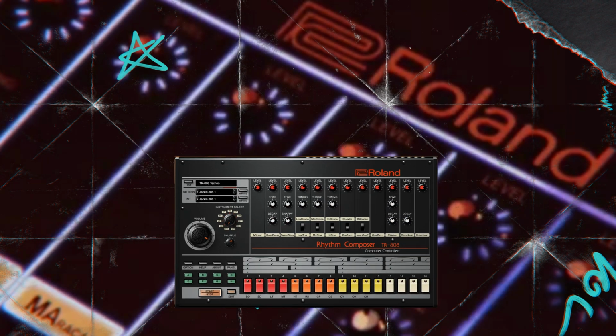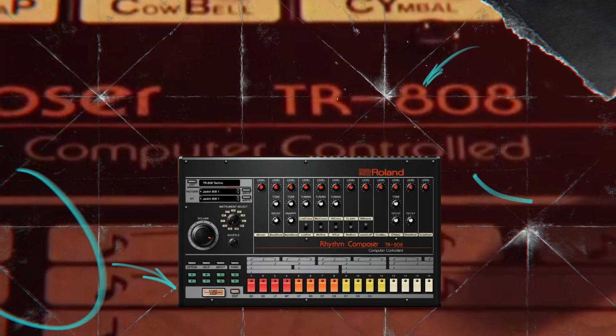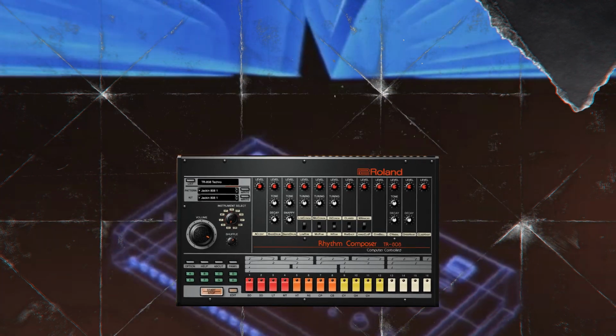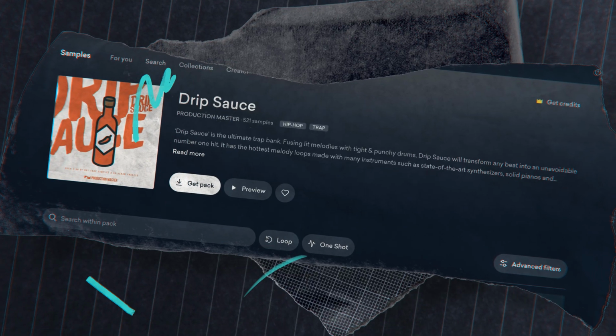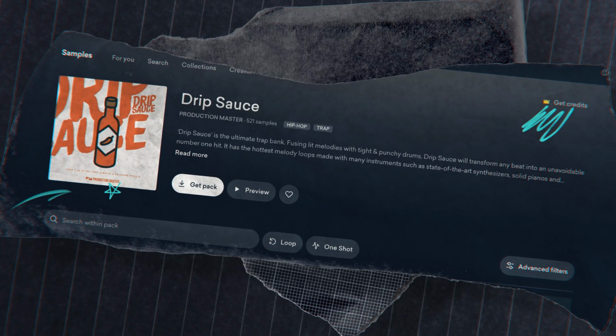And then, of course, the booming 808s that were inspired by the sound of the TR-808 drum machine, but of course, today, 808s sound nothing like them. They're way more boomy and a lot more distortion has been put on them, so you need to grab a great sample pack for that. I used Drip Sauce 2 to make this beat.